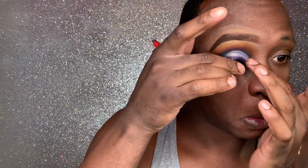And I'm just going in with my brushes and just trying not to have any harsh lines on this eye. I feel like I blended this eye perfectly. I feel like I probably took more of my time when I was on camera than when I was off camera. But that's a perfect eye if you ask me.